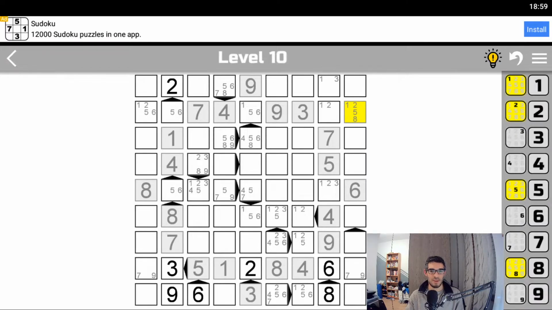So just by looking at this, you can see that the only place where I can place an 8 is actually this one. I can't place it here because it's repeated. I can place it here because it's lower, and I can place it here because it's already repeated. So again, this must be an 8. All right. And am I missing something here? Yeah, the 5. I don't know why I put the 5 there.